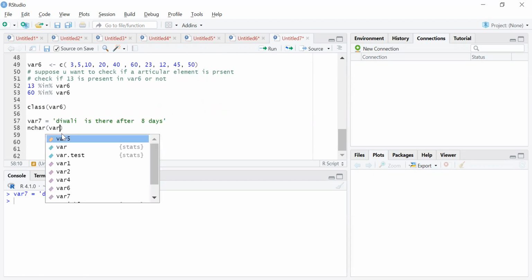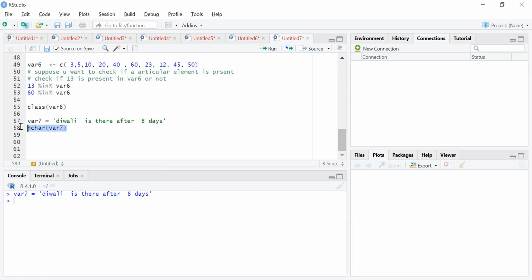Now if I say nchar of var 7, देखें क्या होता है. So it will give you total number of characters. काउंट करके देखो क्या 30 कैरेक्टर्स हैं इंक्लूडिंग स्पेस. डेफिनेटली होंगे. ठीक है. So Diwali is there after 8 days. So count how many of them, what is the length?